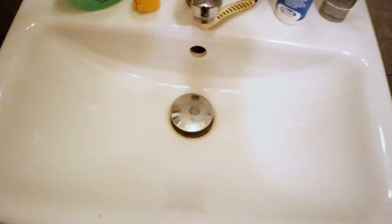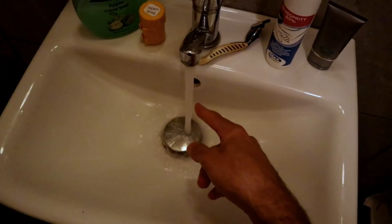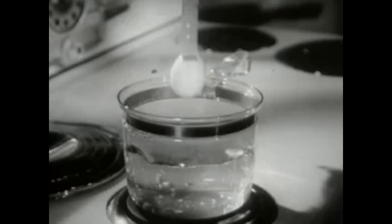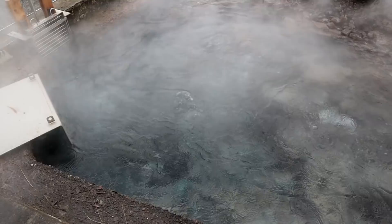Down here we've got a sink, and if you put the hot water on, it gets very, very hot. That water will get boiling very quickly. This smells like eggs — it's got a sulfuric smell to it. And if you are staying at a place in Iceland, you may notice that your water smells like eggs. You are using water that is heated by geothermal activity.